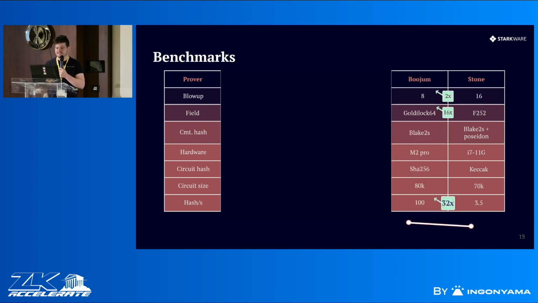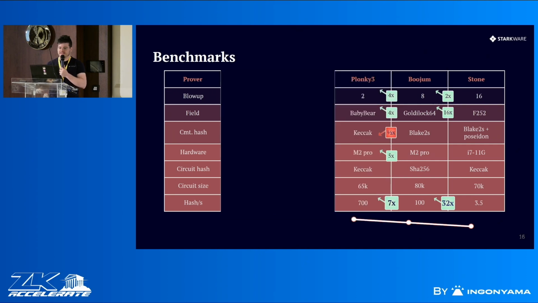Next one on the list I compared is Boojum. Again, it has a slightly better blow-up factor, a lot better field, and it gets about 32x on Stone. It proves SHA-256. Next is Plonky3 using Baby Bear, which again is not the new thing they're working on.